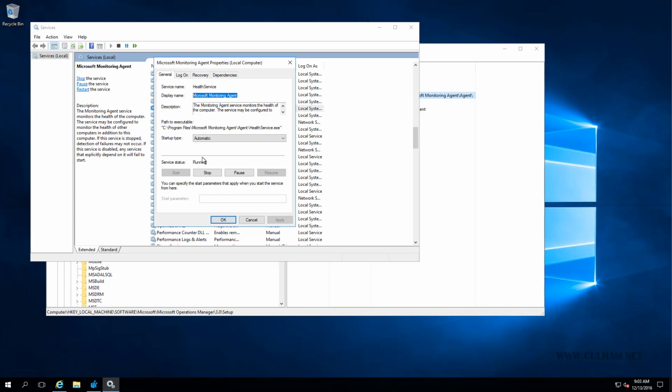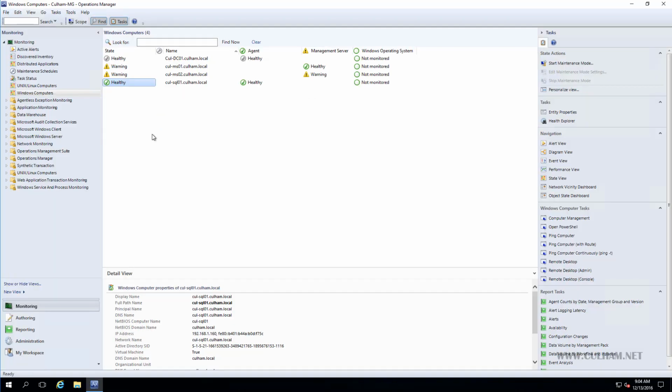So when we start troubleshooting our agents, one of the first questions I would ask myself is, is this a newly installed agent? Maybe you've just installed it and it doesn't seem to be turning up as healthy in the console. Or is this an agent that's been installed some time ago and it's now not responding? Maybe it's gone grey in the console like you saw just before. And maybe you expected an alert from it, you didn't get one. So just switching back to my Ops Manager console, let's consider a scenario whereby this is a newly installed agent first. Now if it is, there's a couple of things we really want to check first.